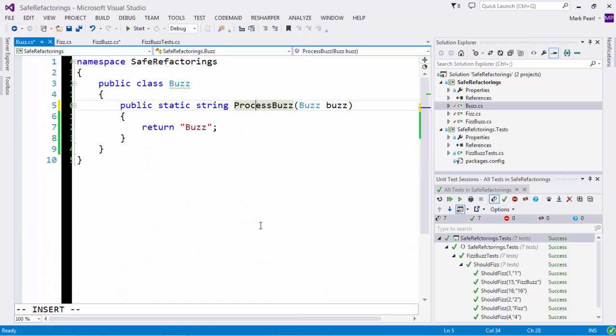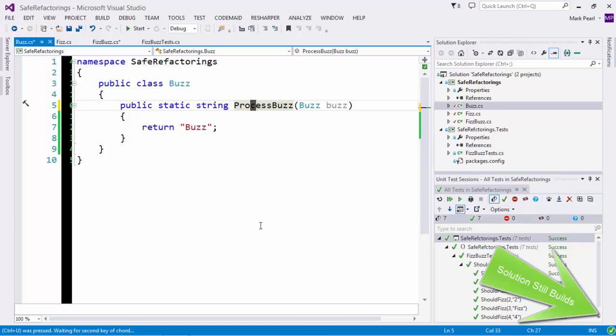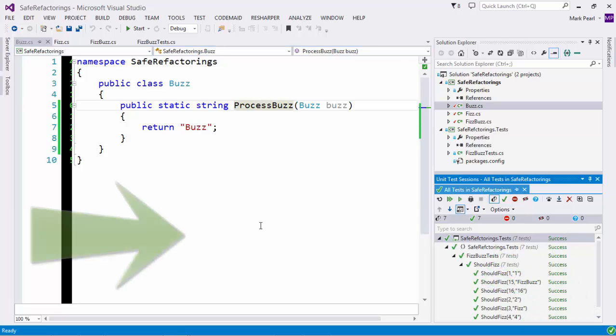So now if I go to process Buzz, this looks a little strange. I'm passing in the Buzz class into the process Buzz method on the Buzz class. But this gives us the step that we can now make this non-static. Before I do that, my solution's still solved, it's still green, it's still building.